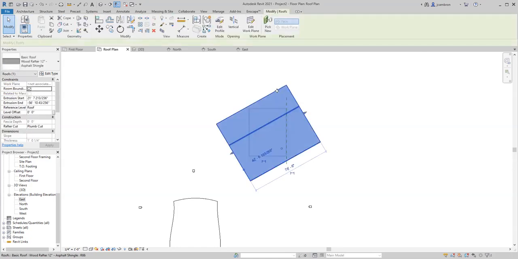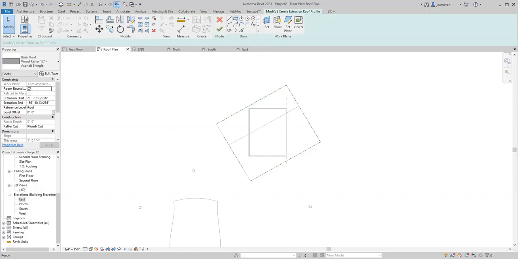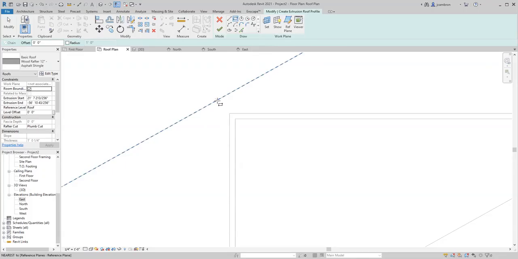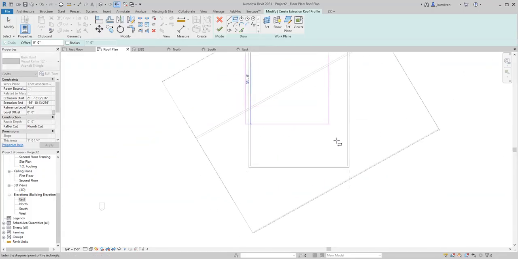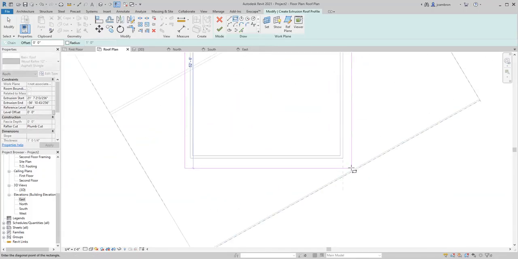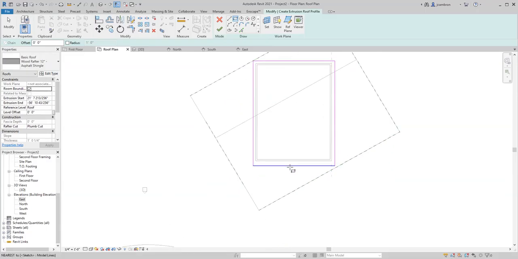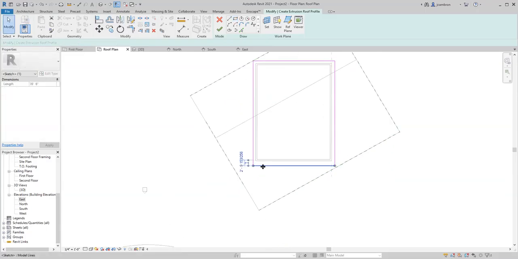So let's go ahead and click on this roof. We'll click vertical, cross our fingers that it works this time. I'm going to use the rectangle tool. Obviously, if I had more time and if I was actually designing this, I might make this extrusion a little bit longer so that I could have longer overhangs on either side. Maybe we could bring this down just a little bit.